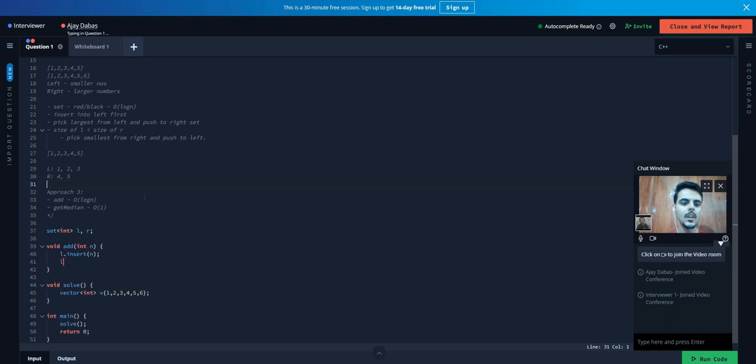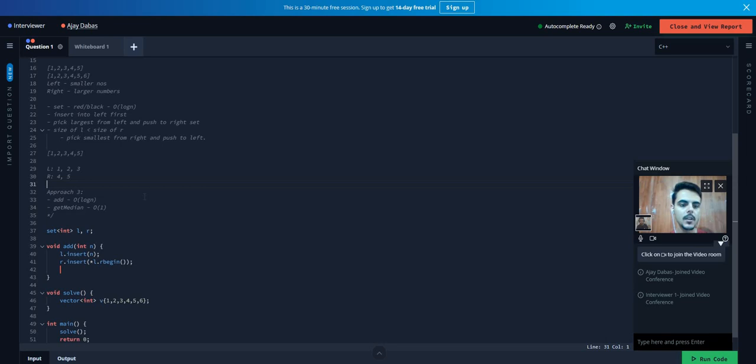Now I have to pick the largest element, and since in this set the largest is the last element, I have to push it to right. So in right dot insert, L dot rbegin gives me the pointer to the last element, and since it's a pointer, I can use the dereferencing operator to get the value.